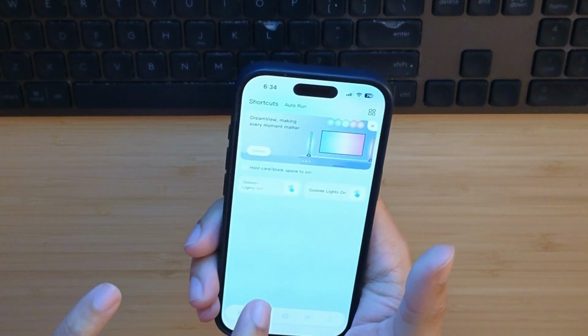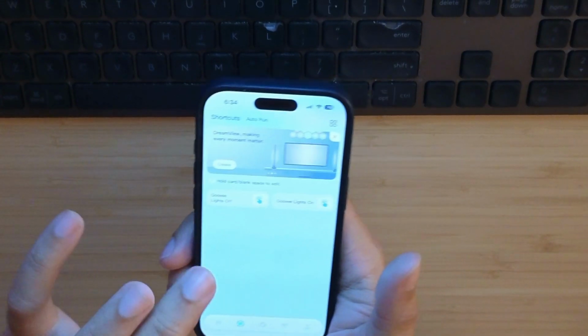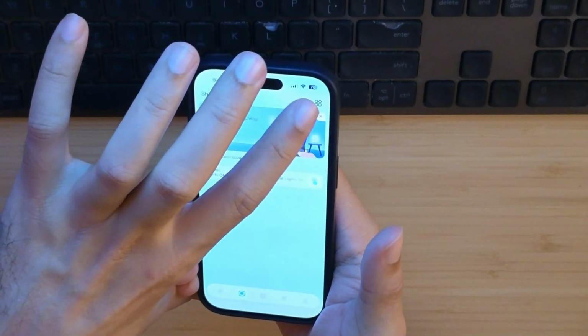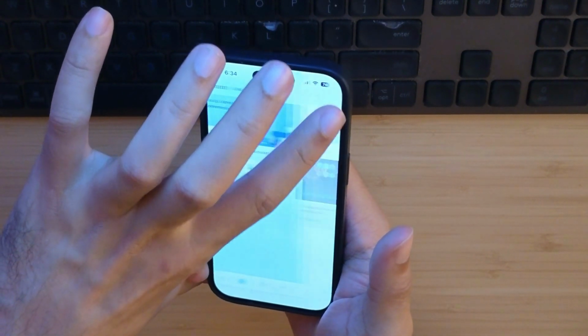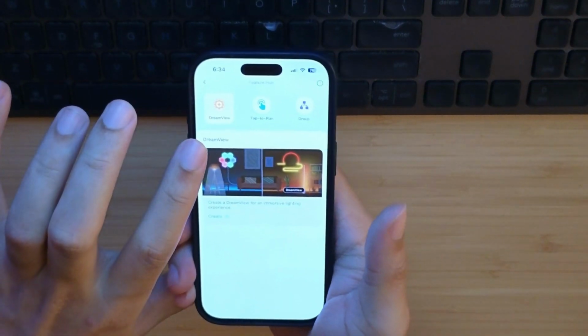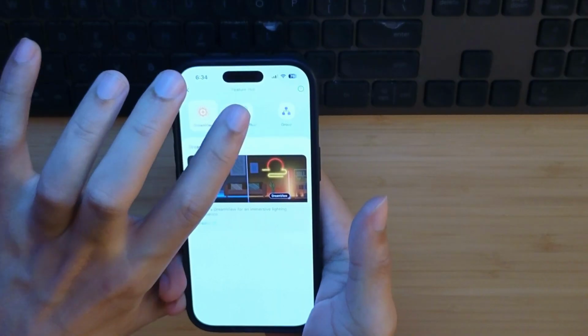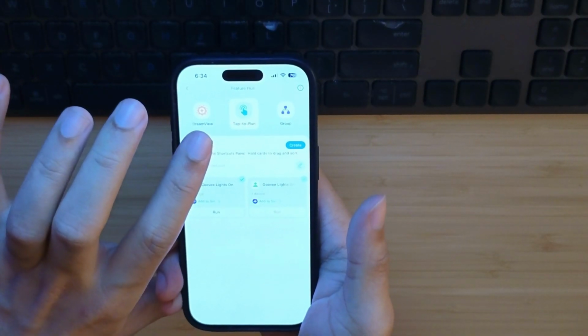And then once you're here, what you want to do is click up here, these four little icon symbol things, okay? And then you want to click on tap to run, okay?